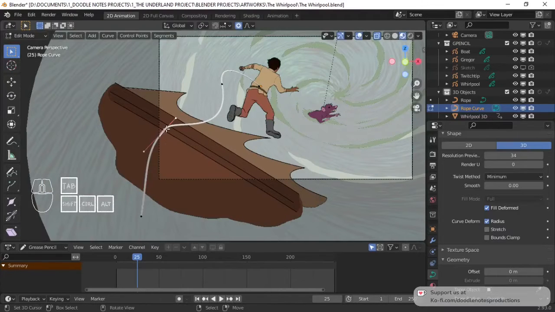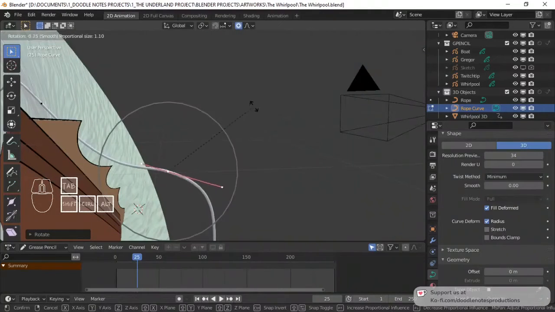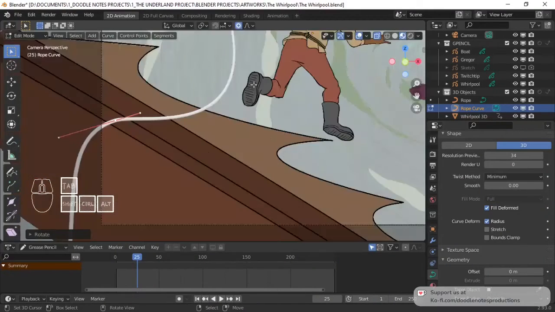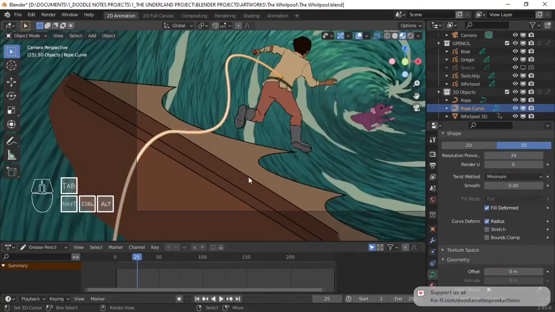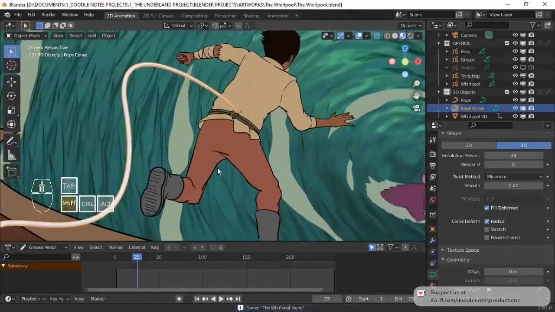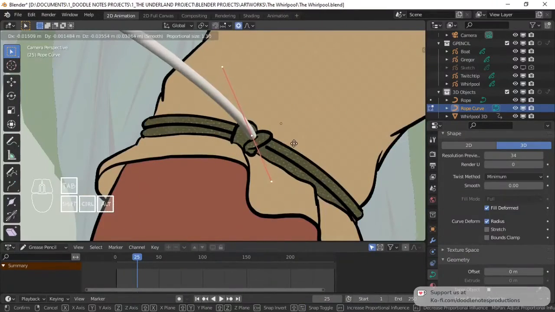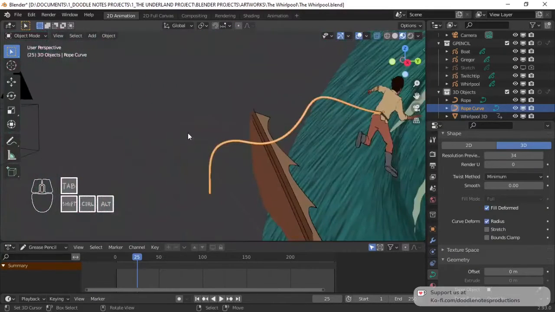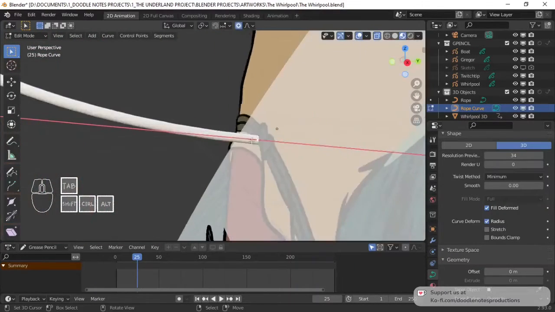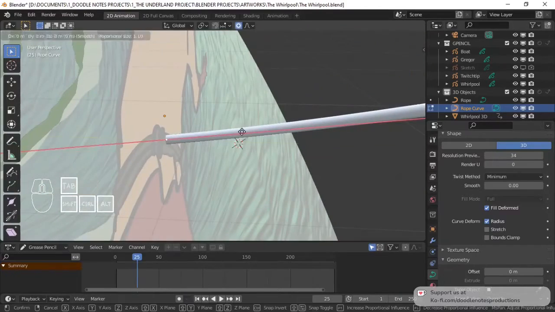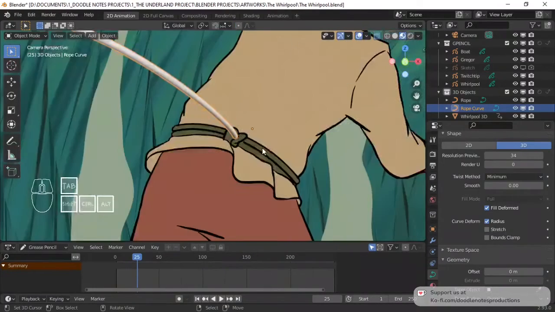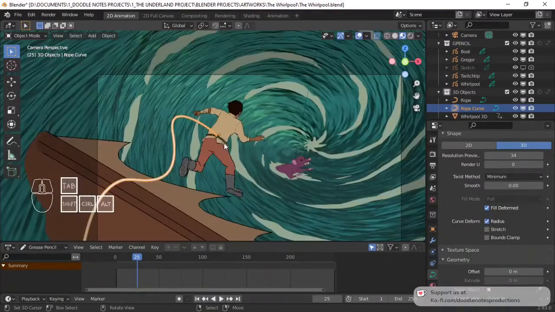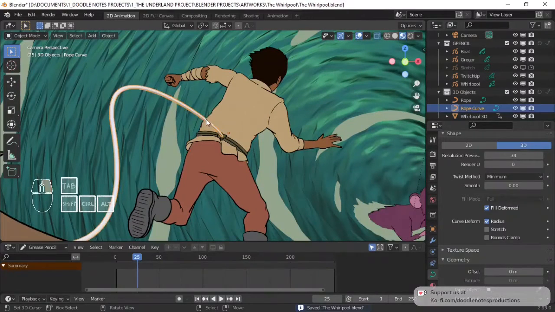Maybe it's fine to go off camera at this point. But yeah, this is curving in a not that cool way. I'm just gonna move it right here towards the edge of the boat. And I need this part to go right here. Let me go closer, and I really want to put that right on the back of the rope there. And that shouldn't be too weird looking.